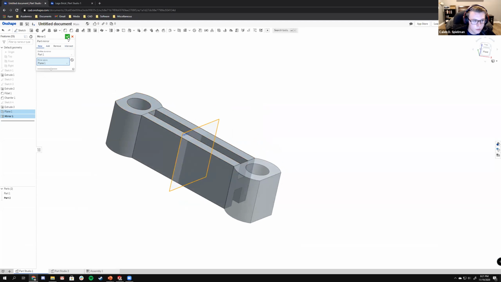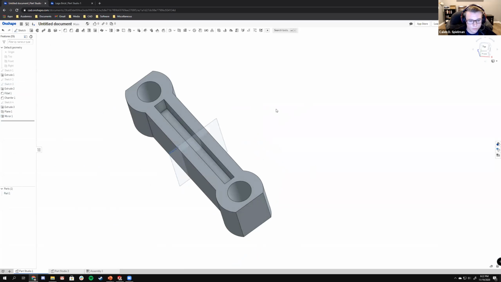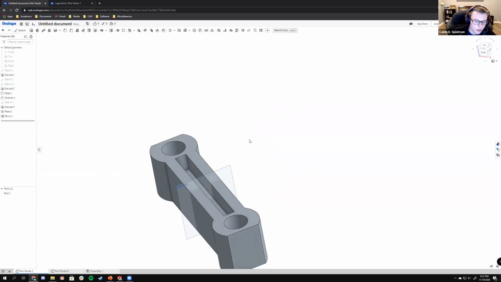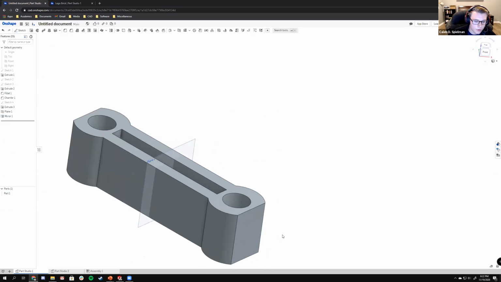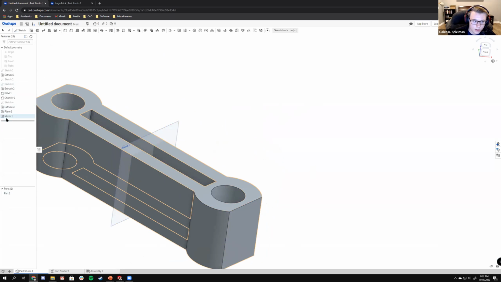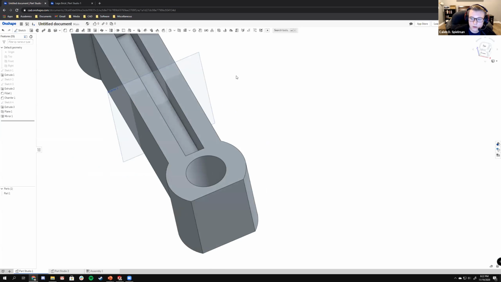If I did new, watch what happens. I can hide, and it only hides the head. But if I do add, this is still one part, and it hides the whole thing. Okay, so we now have this strange looking object, and I just introduced you to the plane tool and the mirror tool. You don't have to experiment with these yet.